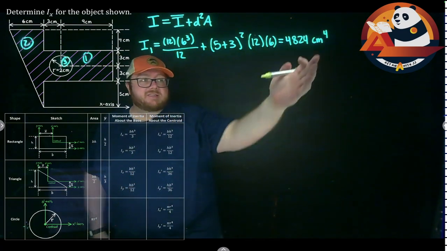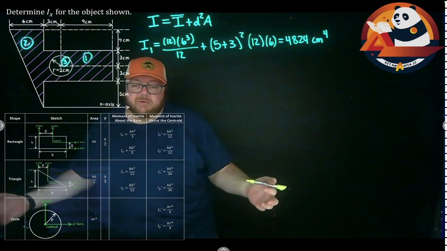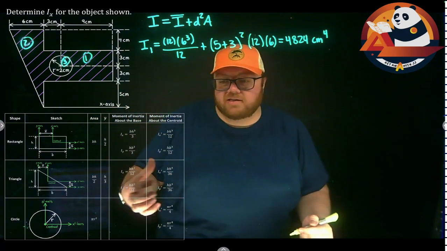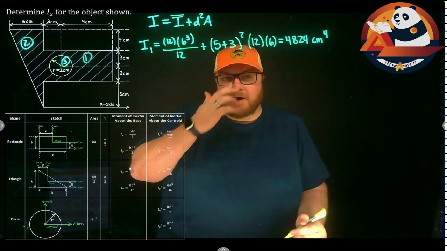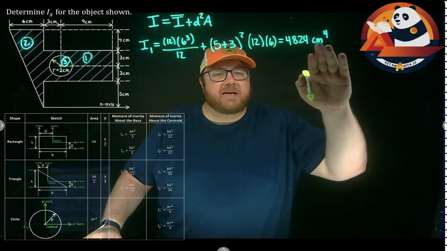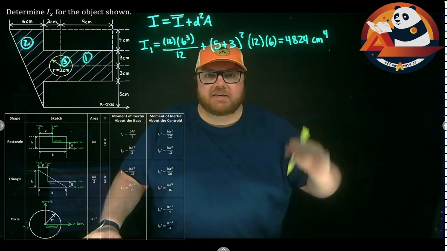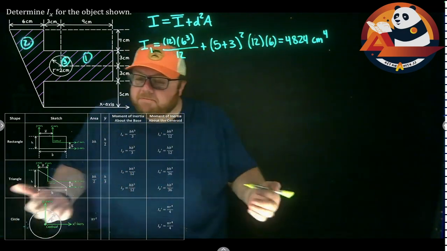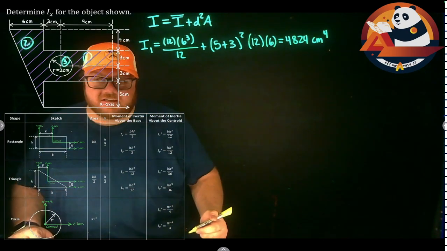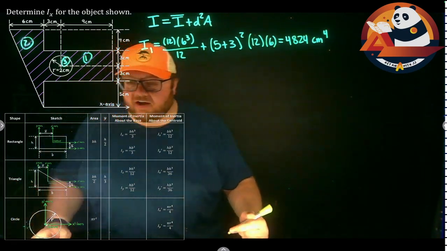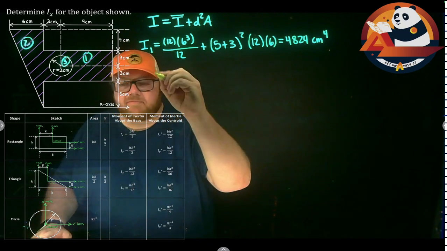Don't get hung up on what a centimeter to the fourth is. Nobody inherently knows what a distance to the fourth is. It's a really important engineering property for us, though. Loosely, it's telling us how resistant this is to bending. But just embrace that you're not going to understand a distance to the fourth. Your head isn't going to wrap itself around that. But I have I1. Let's just keep going with that.